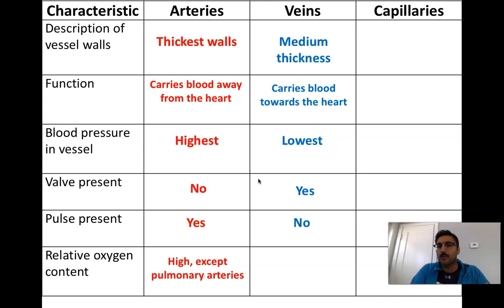There's no pulse really present in a vein because the blood pressure is so low. This is why you don't take someone's pulse out of a vein, you take it at an artery. This is why you don't take blood pressure out of a vein, you take it on the artery. Now, the veins are going to have a low oxygen content through the systemic body circulation, but they have a high oxygen content in the pulmonary veins, the veins that leave the lungs and come back to the heart. And we'll describe those, like I said, for pulmonary circulation in future videos.